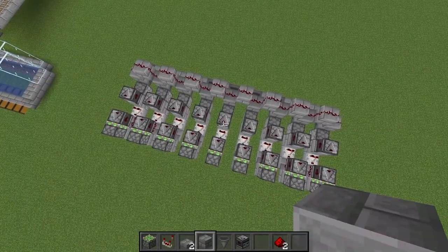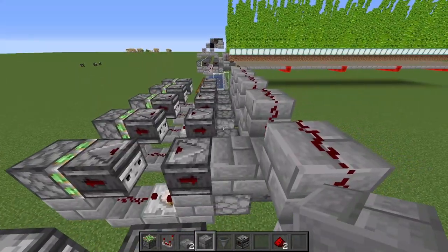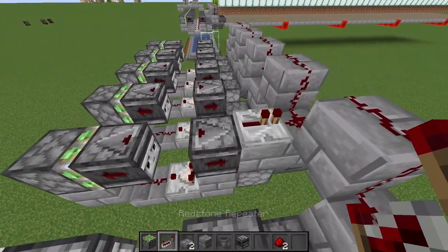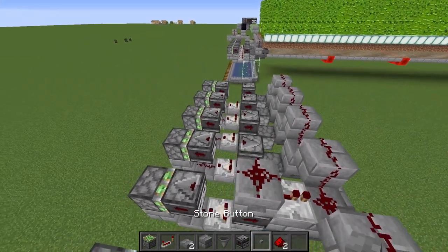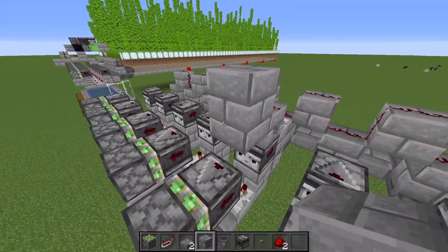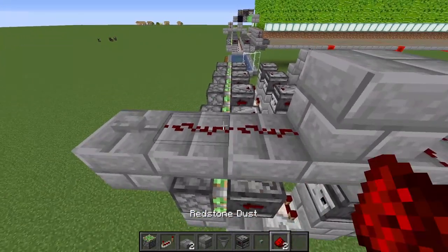In the very middle module, take a stone brick block and place it on top of that dropper. Then place a repeater set to the one tick setting. Place a block up here with redstone on it and a button on the side of that block. Then you're going to have a slab with another block on top of another stone brick block, then two slabs out, another block, a button, and two pieces of redstone there.